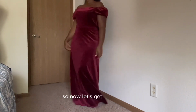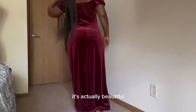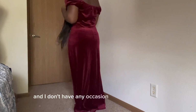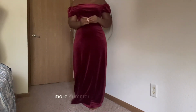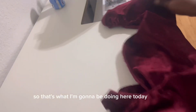So now let's get to the dress. This dress is not bad the way it is. It's actually beautiful. I love how it is, but it's summer and I don't have any occasion to wear this dress on. So I said, why not upcycle it and turn it into something more summer appropriate? So that's what I'm gonna be doing here today.